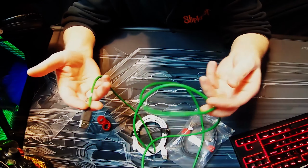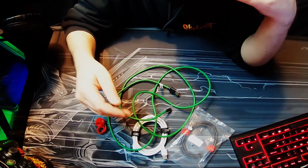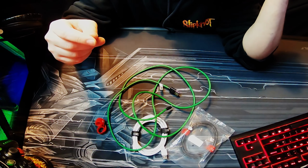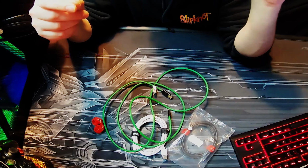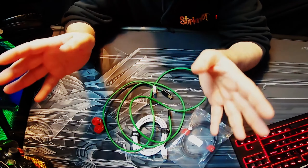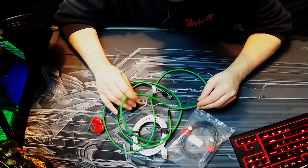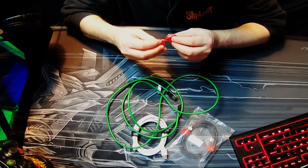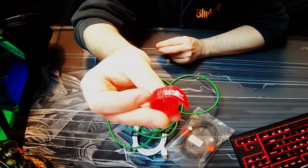As I said, I'm only using these for charging. They do have other cables: USB-Cs, mini USBs, I think USB-As. They have tons and tons of cables on there. Go check them out. Go check JuicEbitz. As you can see, JuicEbitz.